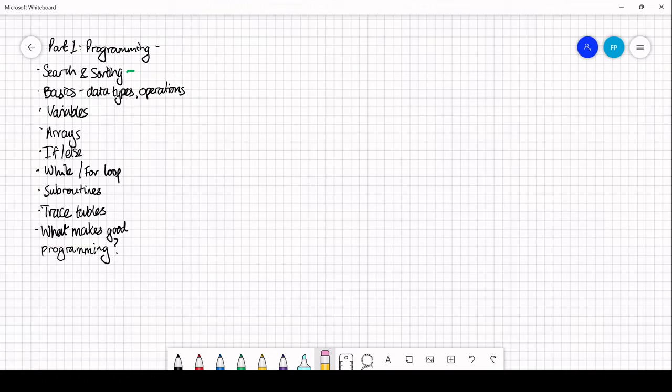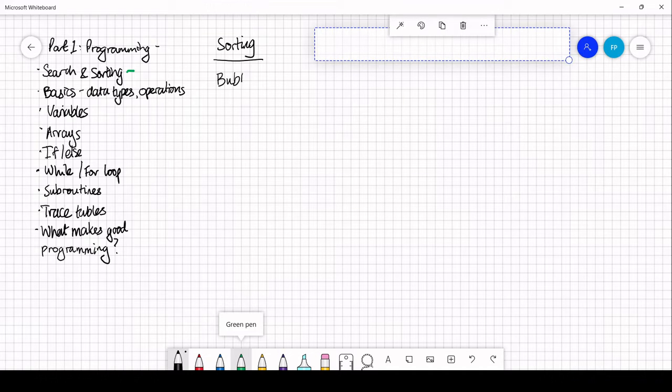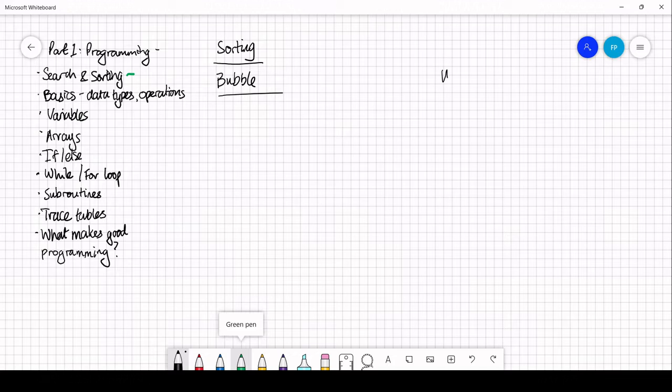Okay, so we've done searching, now we just need to go briefly over sorting. Which of the sorting algorithms you learnt was a simpler one? Bubble sort. Merge sort. Yep, so one was bubble and the other was merge. Okay, so bubble sort, we'll shuffle this up again.